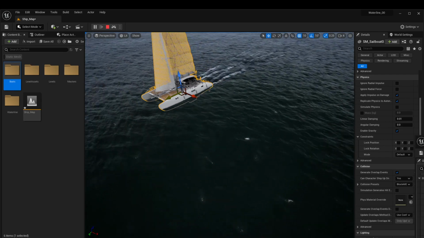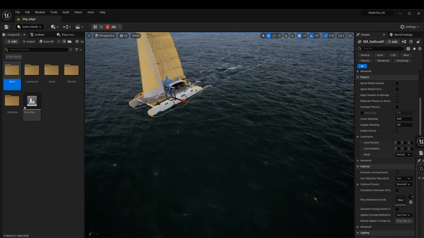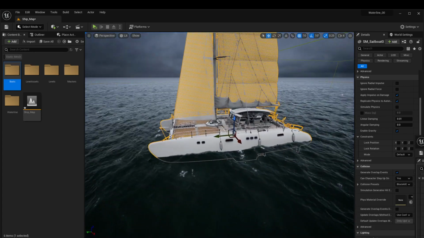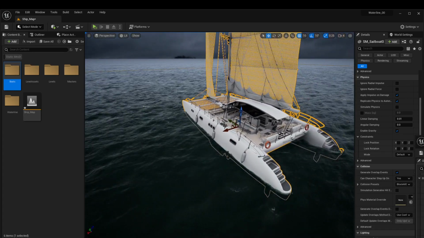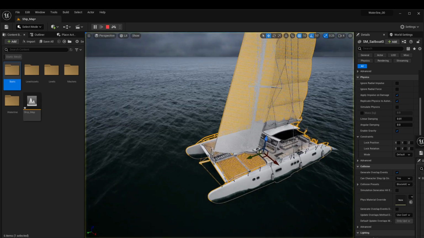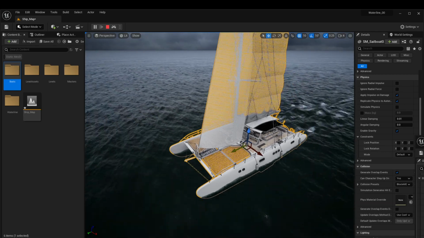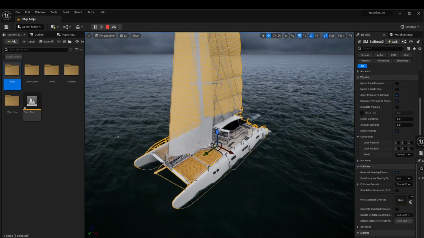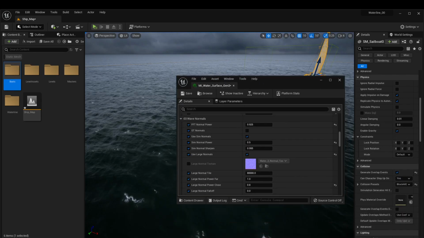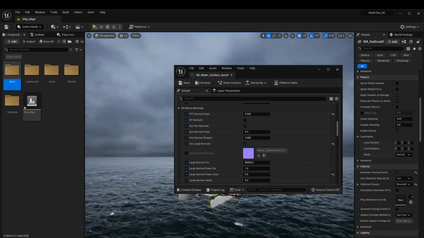So as we move the boat, we can get a nice idea of the sort of wake that it's making. And yeah, this is looking pretty good at the moment. Something else worth adjusting is maybe in this case we can have the boat sit slightly lower. Let's see what we get when we do that. So yeah, this is pretty good. Let's drop that back down to 0. I think that was a good value to have it.